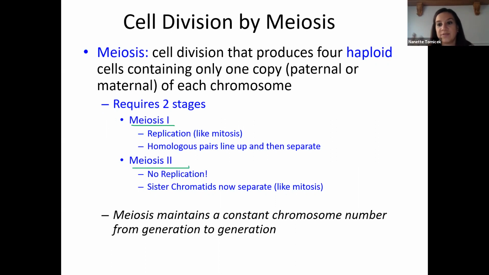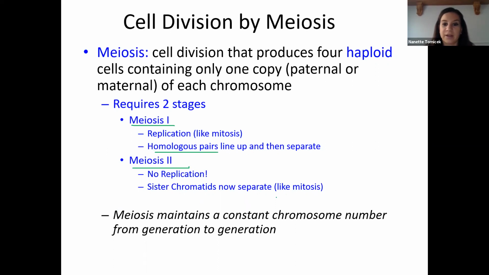Meiosis 1 is very similar to mitosis, except for the fact that when we pair up our chromosomes, they get sorted randomly. So we get a mix of mom and dad information into those 2 cell products. This is where we're starting to create some variety. In meiosis 2, we don't have any sort of DNA replication, so this is where we're really doing what's called the reduction division, and we're cutting the amount of DNA in half.